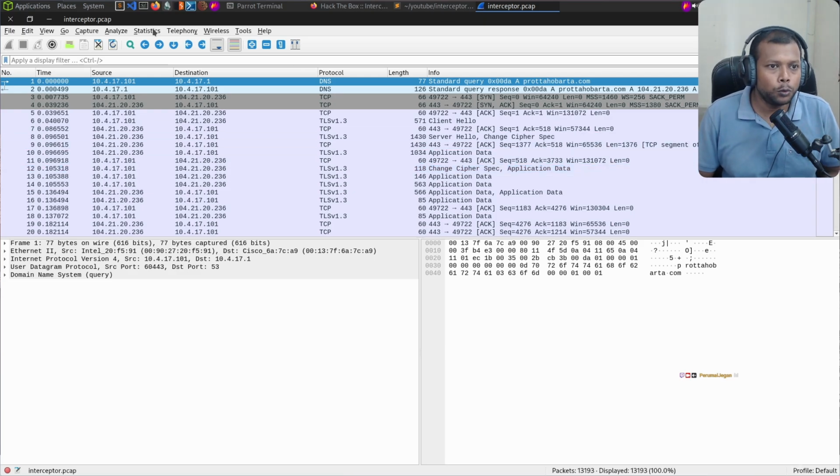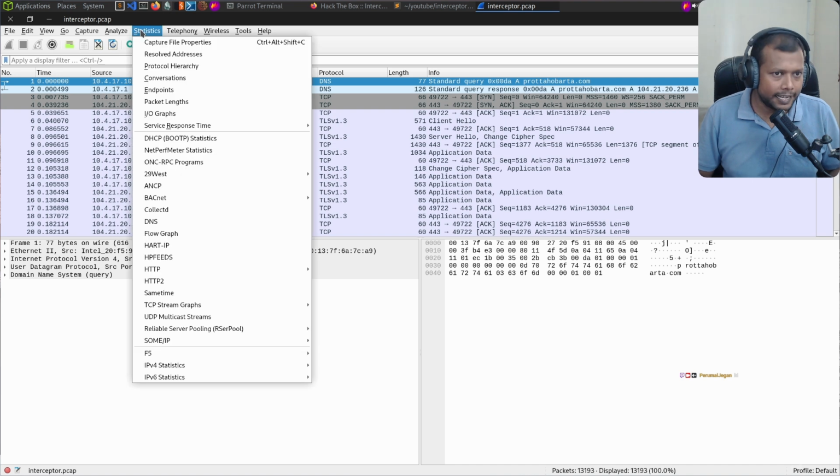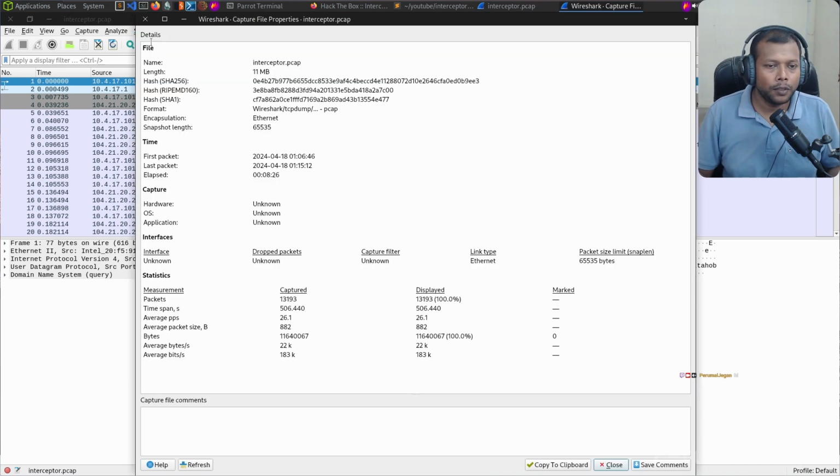Now what I'm going to do, the first thing I always do once I open Wireshark, is to see statistics, because this is where you could see the overview of any packet capture file. And this one is the file detail.